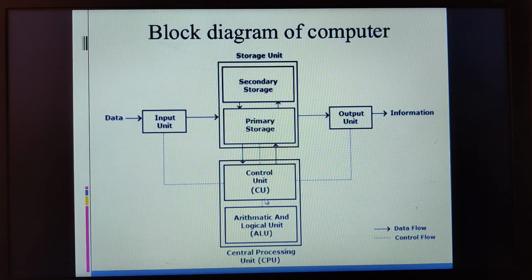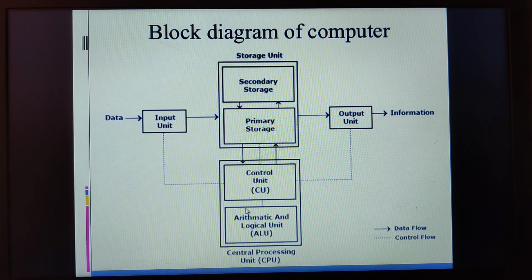Register will take the next instruction. 5 plus 15 should be done next, no? So 5 plus 15 will be forwarded to the ALU with the help of the register. Register will temporarily store the data. Then 5 plus 15 will be performed, that would be 20. Again the data will be held temporarily, stored in the register. Again, 2 plus 20, 22. Again that will be stored in the register. Register will forward the data to the CU, and the CU will forward the data to the primary storage. So the output result will be stored in the primary. Again from primary storage through the output unit the data will be displayed. So what is the job of this register?